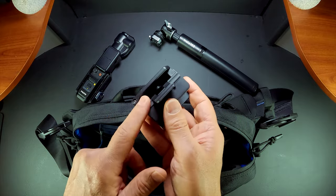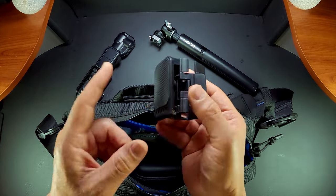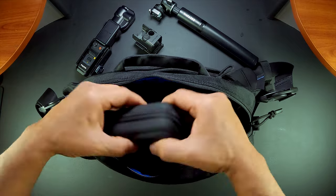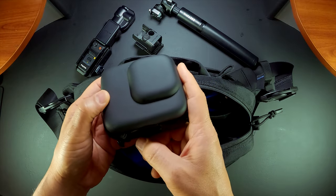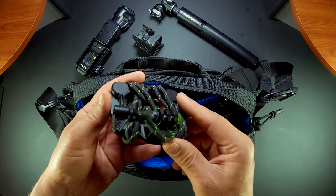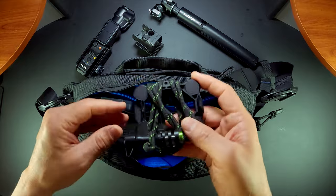Trust me, I was worried. I tossed the bag around forgetting that I had it in there and it's still there. Back to the sling bag — I also carry the Hero 12, kept in its case, and as you can see it fits. I also have the snap mount necklace adapter so you can have POV shots with the GoPro.